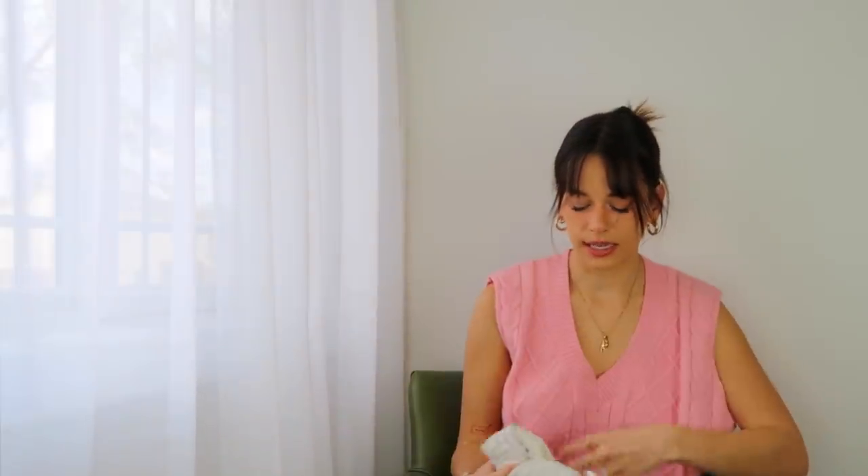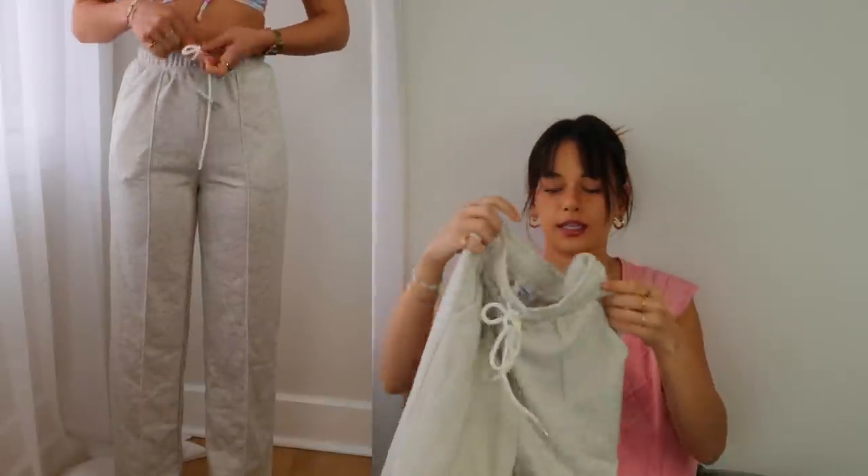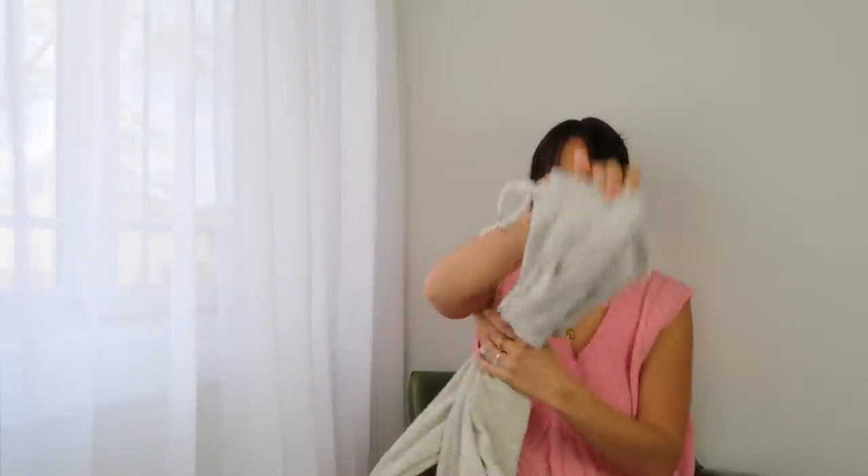Another more lounge-style item is this pair of sweatpants. They're wide leg all the way down, which I thought would be really cute and different. They're a pretty thin material so for the summertime you could definitely get away with them. All my other joggers are really thick and I would sweat so much in them, so I really like the style of these wide leg gray sweats — you can't go wrong.